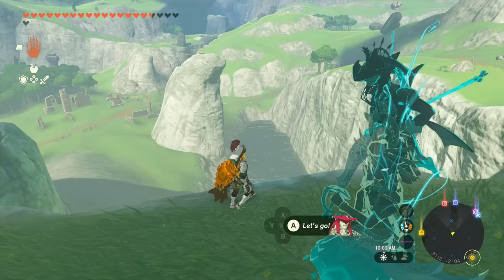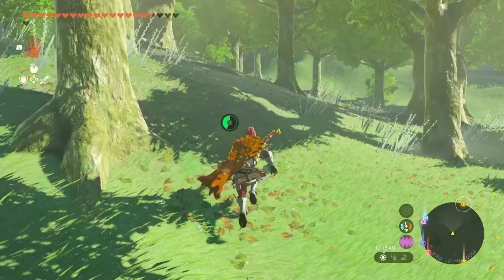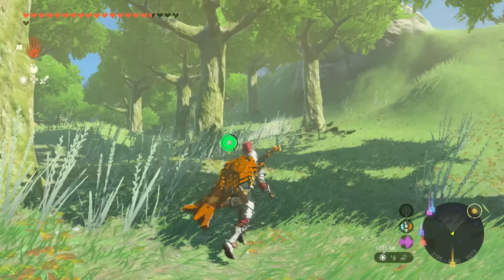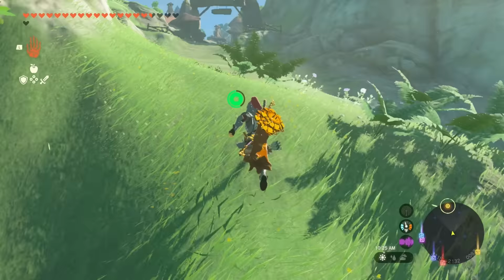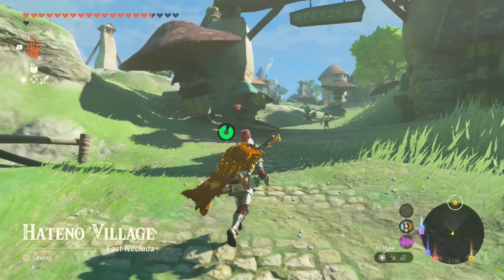So let's head back into the village then, and we will do the election. I don't know who I'm voting for. Do I get a vote? I'm technically a resident, or I was, or I don't really understand anymore the way that this is structured. Is that my house? Is that Zelda's house? Is that just a vacation home? What in the world? I'm pretty sure that used to be my house. Hateno Village, I think, was one of the first places that I really went to last game, right?